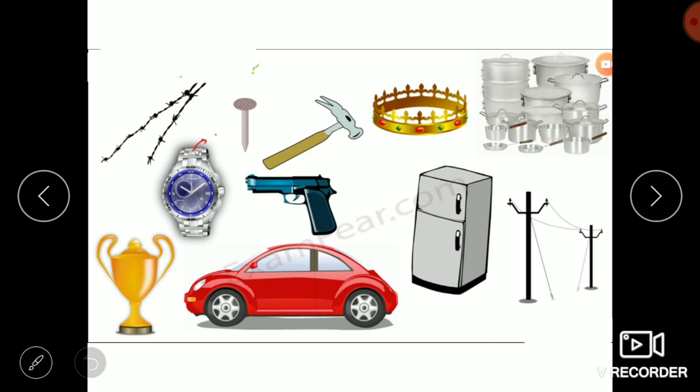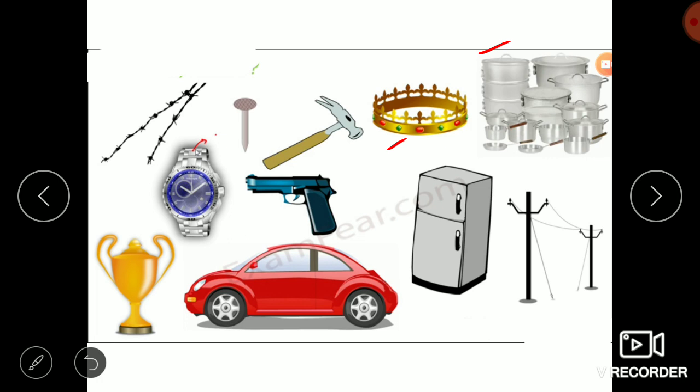Let's start. Every day we come across different metals. The jewelry you have seen your sisters or your mother wearing, the ring, the chain, the earring they wear, made up of gold, silver, etc., is a metal. Then in the kitchen perhaps you have seen so many utensils. These are made up of metals.